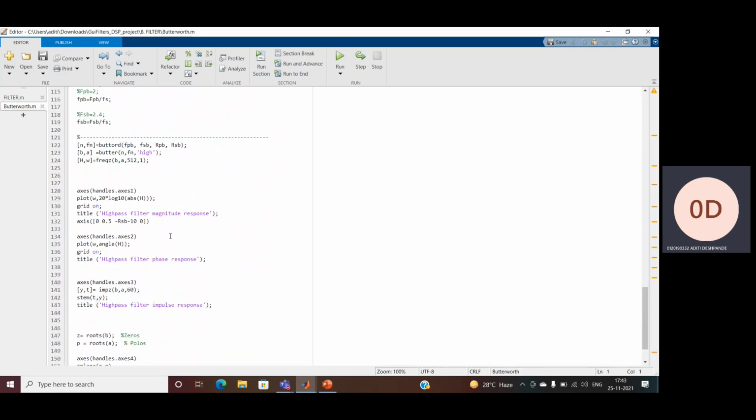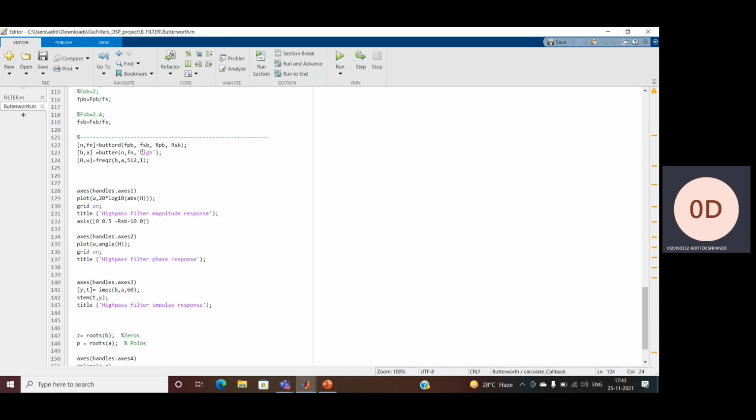We have used this freqz function, which returns the frequency response vector H and the corresponding angular frequency vector W for the digital filter with transfer function coefficients stored in B and A. This butter function is typically used to design a low pass, high pass, band pass or band stop Butterworth filter depending on the value of ftype.